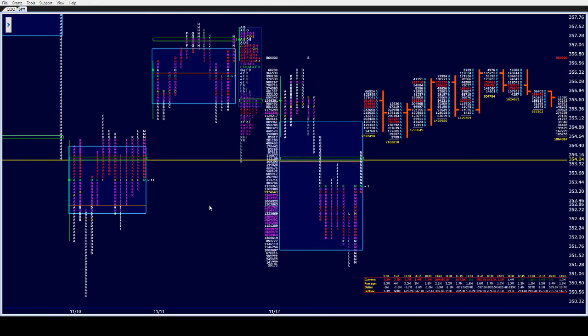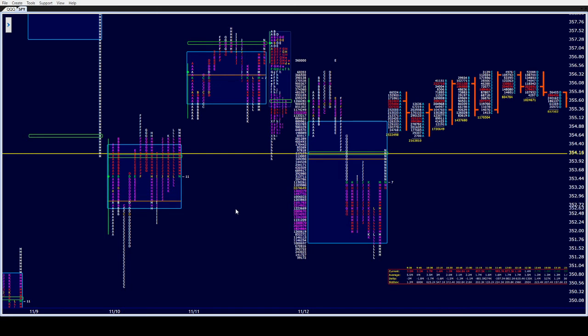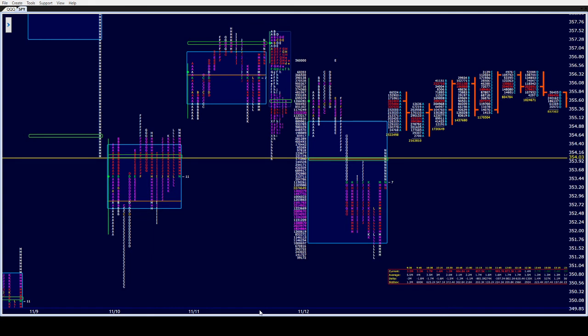So here's how I'm looking. Before I get to the charts, it's kind of easy to show you on here. Tomorrow's close is going to be very important to me, especially for the buyers. There's 3 possibilities. The worst of the possibilities for the buyers is we close below this 3-day low, 3-day balance. If we close below Tuesday's low tomorrow, a couple things would have transpired. You would have absolutely miserably failed at the all-time high.